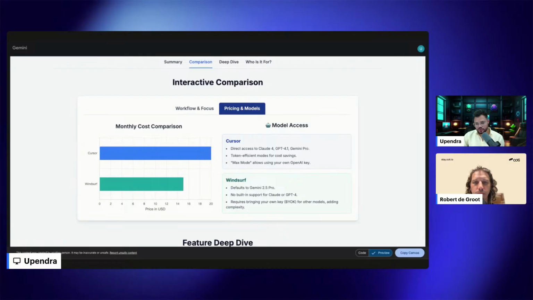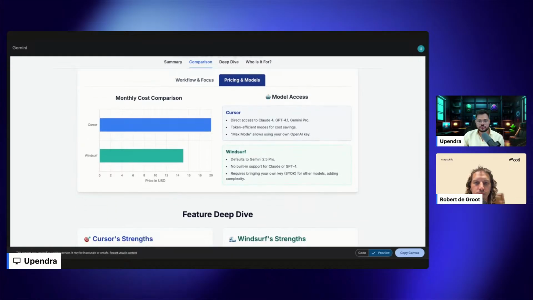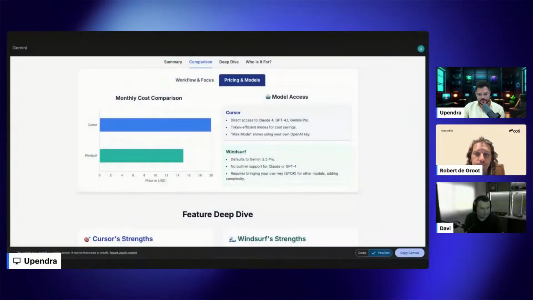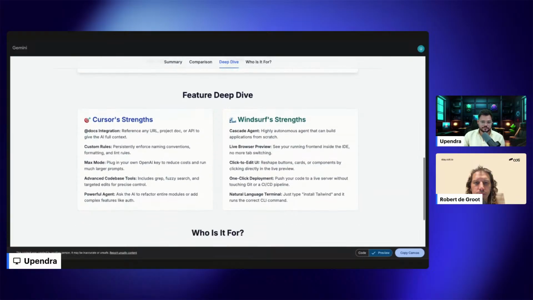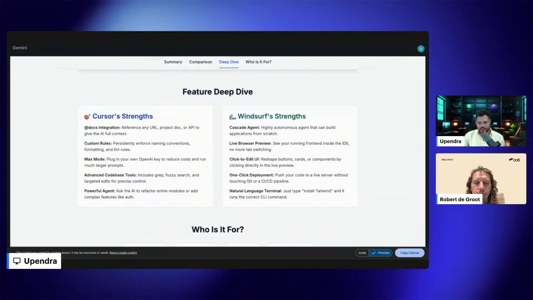The code will run faster and with the most reasoning power it can provide. That's why I said Cursor was built for the professional developer, I guess, and for the seasoned and experienced developer. That's why Cursor is loved by everyone.